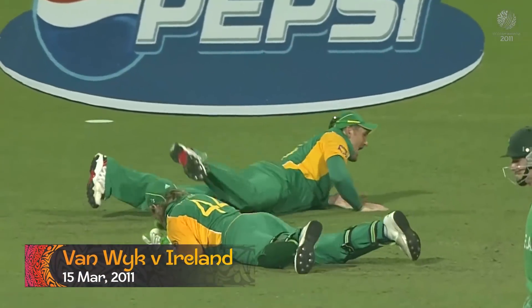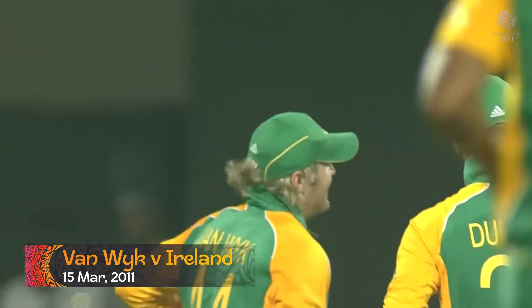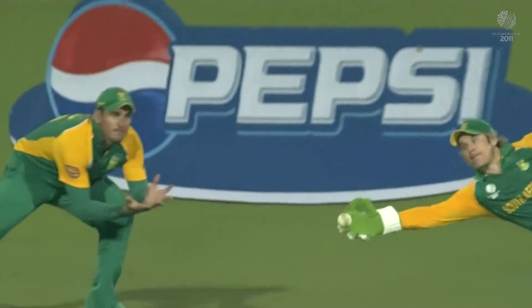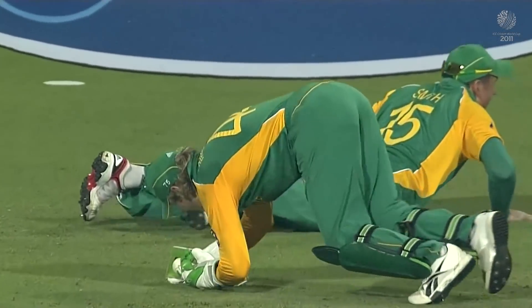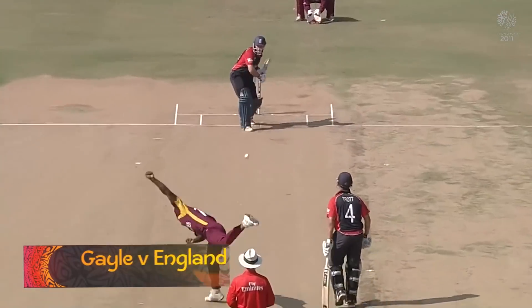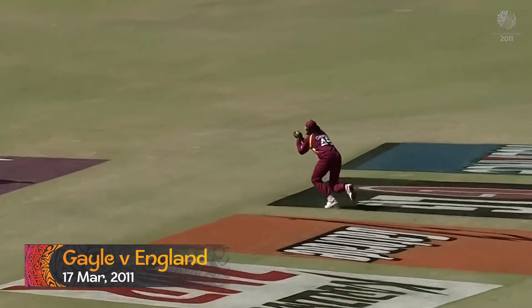There you go — taken! Brilliant catch from Van Vijk. He's got the beautiful catch, and the turn to Morkel as well to get that last wicket. He was going to his leg side, then he gathered himself, went to his right. Brilliant catch in the air — back goes Gale, will he make the catch? He does!